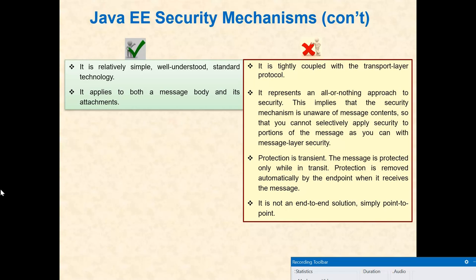So end-to-end solution means one point from the client to one of the servers, and then you have another server. Between the client and the server you may have multiple servers. So end to end means the source and destination. Point to point is different. It's just the client and the server, that's it. You will not have any security beyond that. So that is point to point.